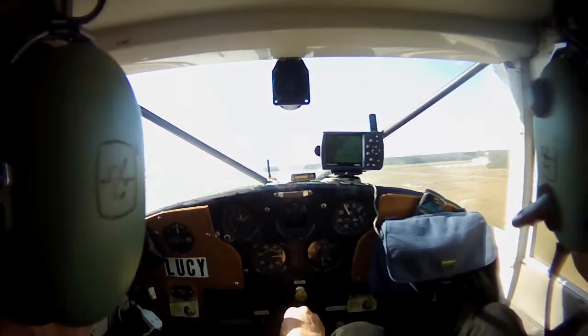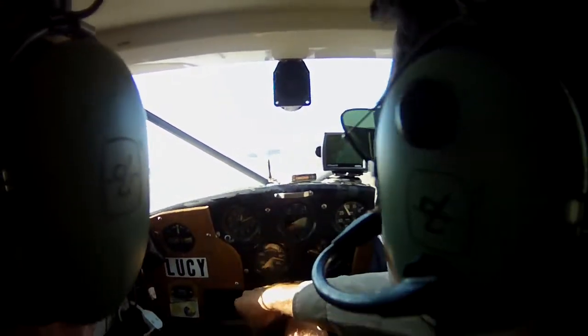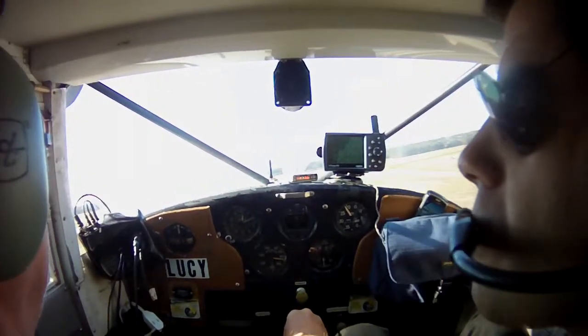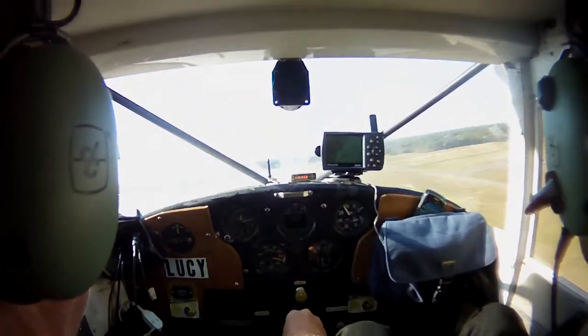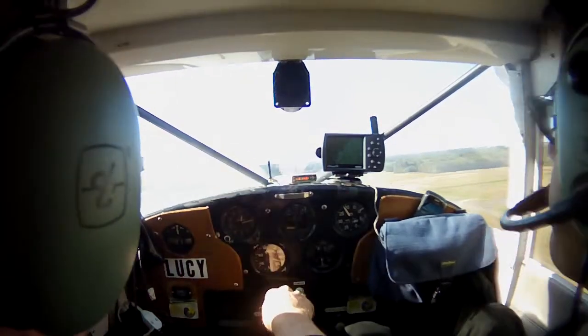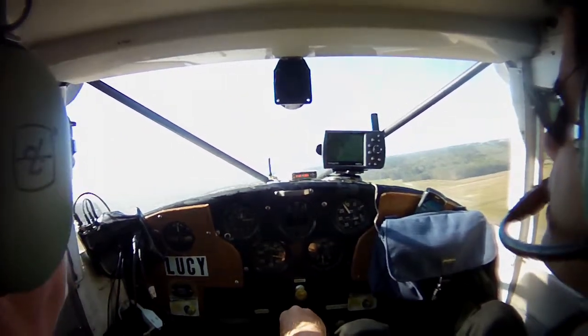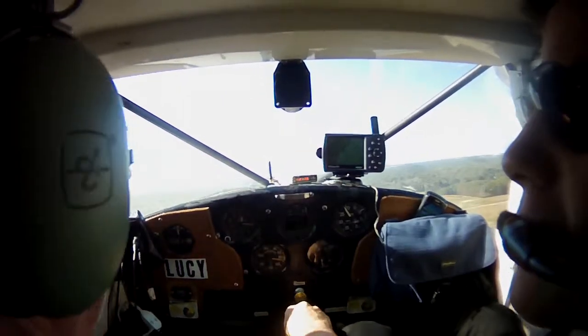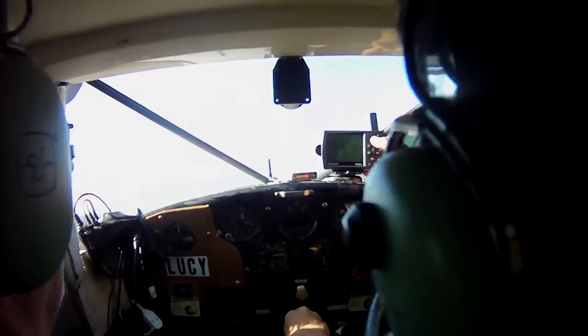Are we making a right turn? No, straight ahead. Fast, stay on runway centerline. When we get to the proper position, are we making a right turn? I'm still not getting it. Past the runway, are we turning right or left? No, straight ahead. Oh, okay. Bayport is basically straight ahead. Oh, I thought it was back the other way. You thought we were going back this way? Yeah. You got your orientation wrong. Yeah, my orientation.